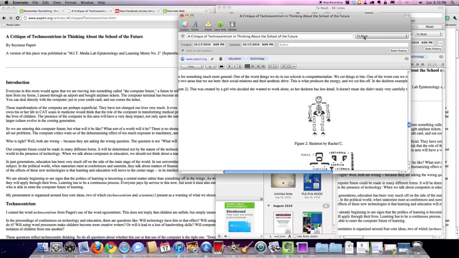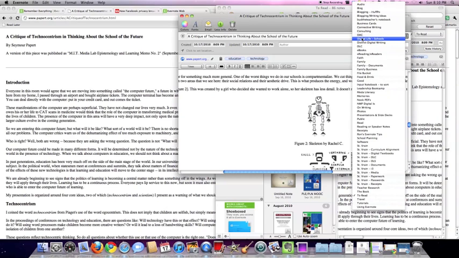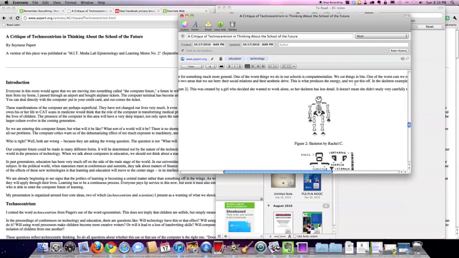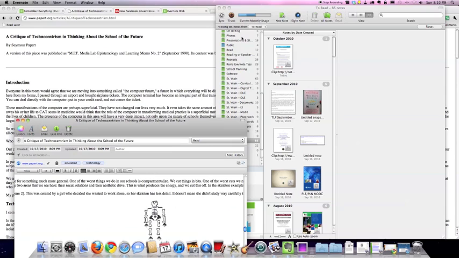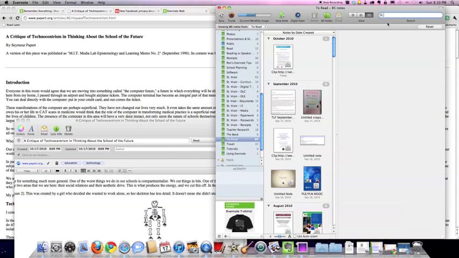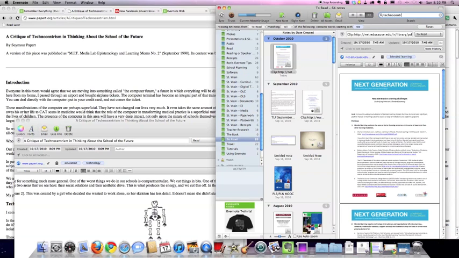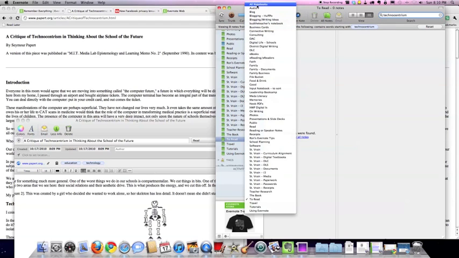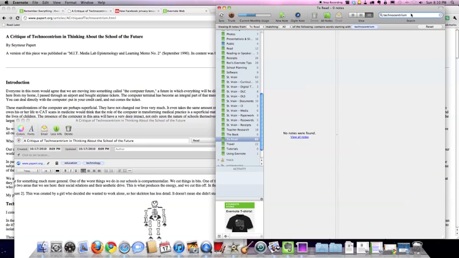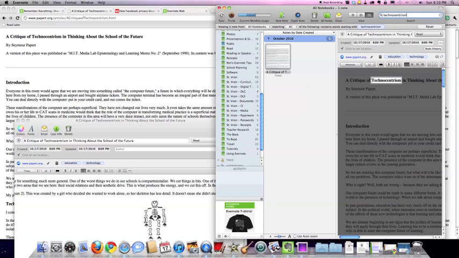Once I've read this, I might move it, if I think it's worth keeping, to a notebook called Read. And what that means now is this note is no longer in that notebook, but it's moved into another notebook. I have a lot more to read than I've ever discovered. So if I wanted to search technocentrism, I don't need to search my entire library. There's the article right there. And so long as I'm using Evernote as a tool, I'll have access to this entire text.